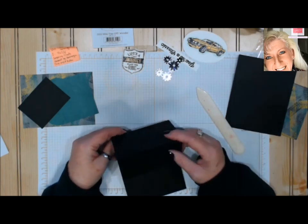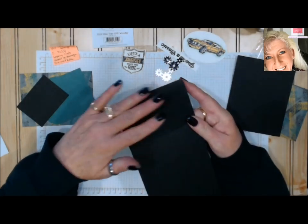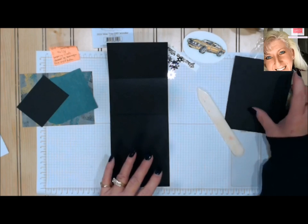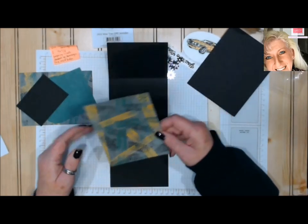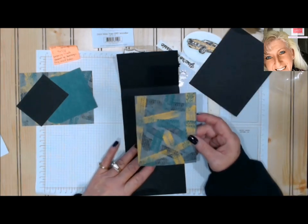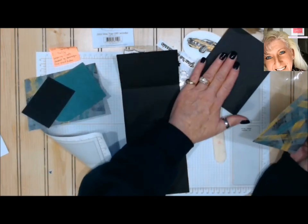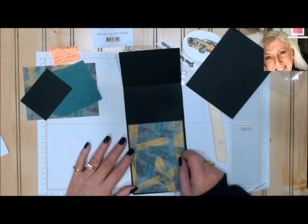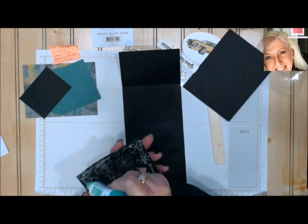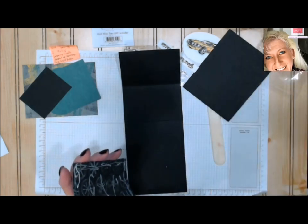It's that easy. So we want to add, okay, so this is the back here, the part that you just scored. So that's the back. We don't need to put anything on that. But we want to decorate the front where the calendar is going to sit. So I used this out of the Garage Gears DSP, and it is 4 by 5 1/4. And so you'll need 2 of those because we're going to use 1 for the front of the calendar too. So I'm just going to attach that right here. Use your favorite adhesive here. You can use your snail here if you wanted. So we're going to attach that here.